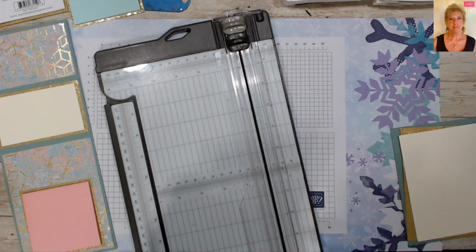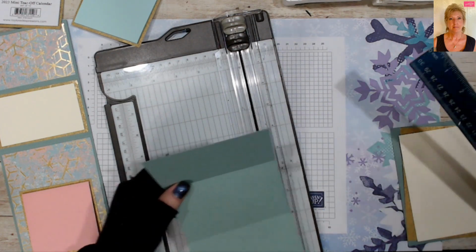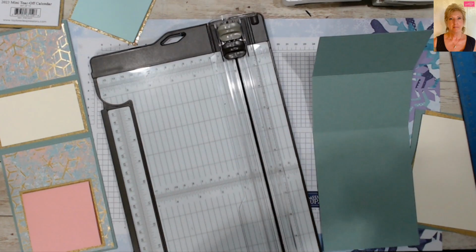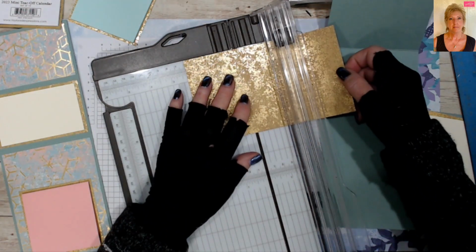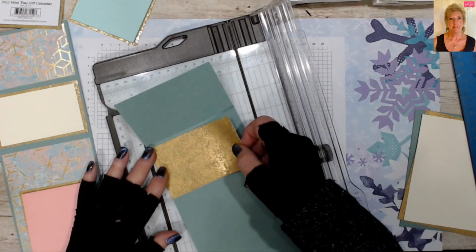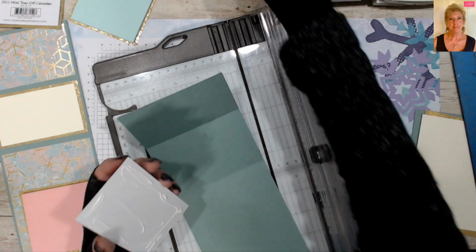And the inside of that measures about 2 3/4 by, should be 4 1/4. Okay, so we want 2 1/2 by 4, I think. And grab a piece of gold. Oh yeah, that's 4. We'll just do 2 1/2. And that goes right on the inside here. Sometimes I just assemble them as I cut them because then I don't get confused what little pieces went to what.